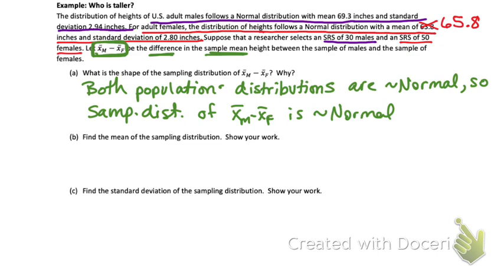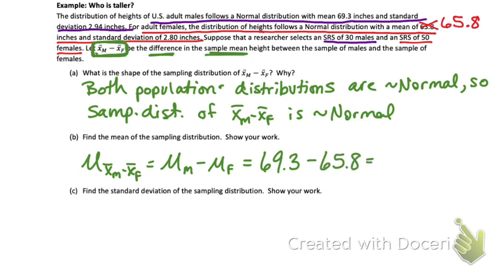All right, we need to find now the mean of the X bar M minus X bar F distribution. So we're going to take the mean for the men and subtract the mean for the females. This was given to us in the problem. We do know the population values here. What is the mean for the males? 69.3. And what is the mean for the females? 65. Very good. And so what is their average difference in their heights? 3.5 inches. So that is the average difference between men and females' heights.